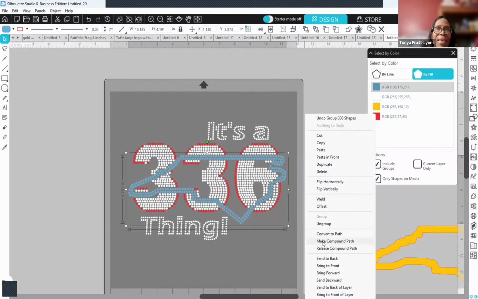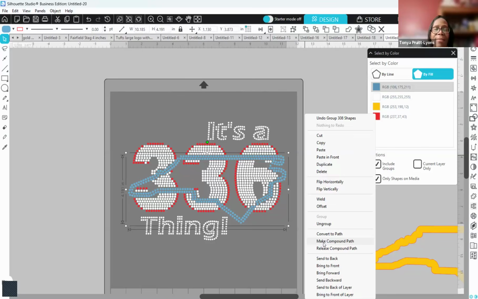path. And the reason you want to make it a compound path is because if you happen to use Design Space and cut with a Cricut cutting machine, when you bring this design over into Design Space, you want to make sure that Design Space sees this as all one piece. That way, when you click make it and it sends it to the mat, it keeps all of the dots in the shape that they're supposed to be in.